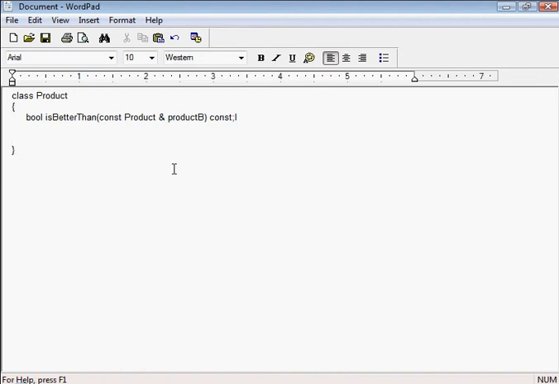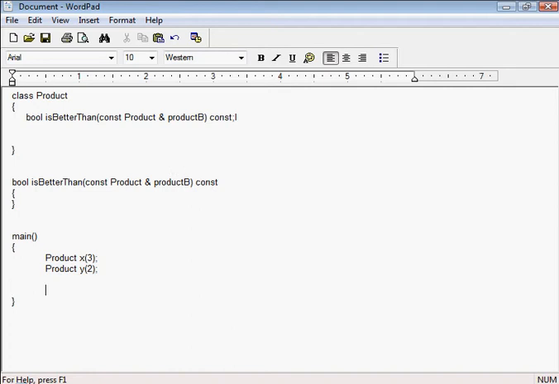So we have a class, and maybe we have something like this. Maybe there's a main function. I'm just going to rough this out. It's not precise. So what we have is two functions. So we're going to create a product, a product A, say. Let's not call it A. Let's call it product X. And I'm going to pass in some kind of a value there. And then we'll create a product Y, and then we'll pass in another value here. And let's suppose those numbers that we pass into the constructor represent the value of the product.